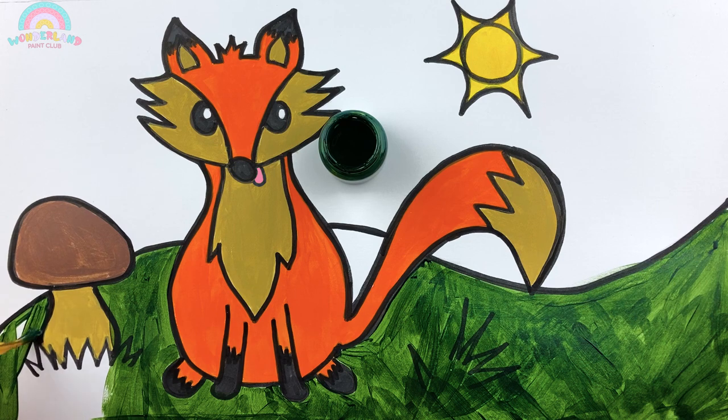Another fun fact about these little creatures. Foxes have a very varied diet. They are expert hunters, catching rabbits, rodents, birds, frogs, and earthworms. But they dine on berries and fruit too.